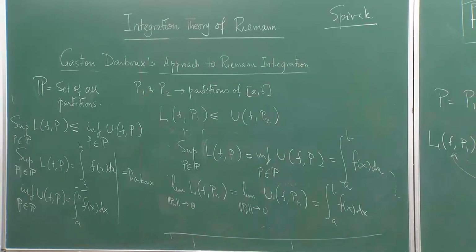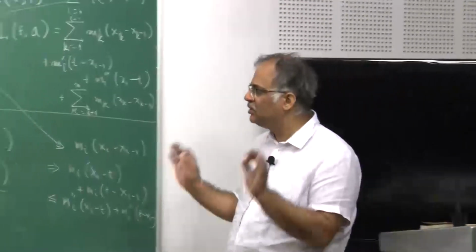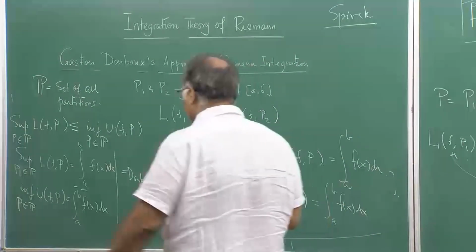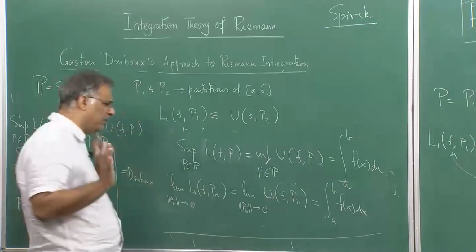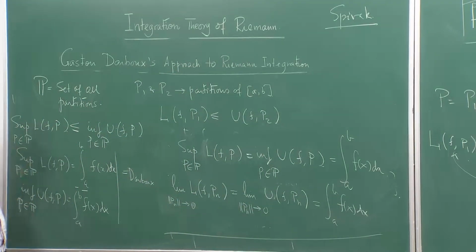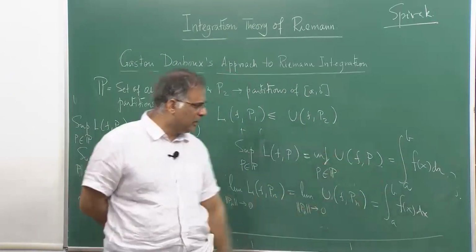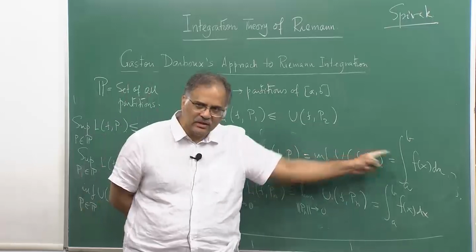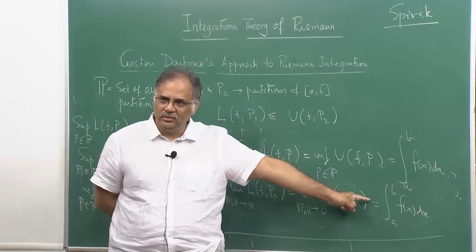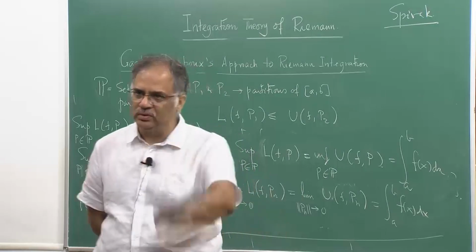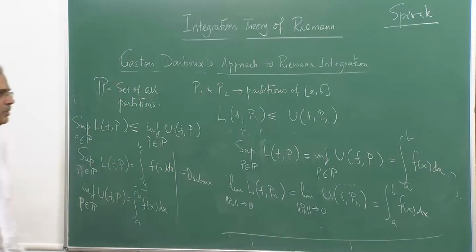So, with this we end our talk here. We have just introduced the Riemann integral. We will not get into too much of what Darboux says, these things will come at the end. So, this integral is actually this integral. Darboux says that if this happens, then this must also happen, and this is exactly equal to the Riemann sum. That is what Darboux would prove. That is one of his other famous theorems.